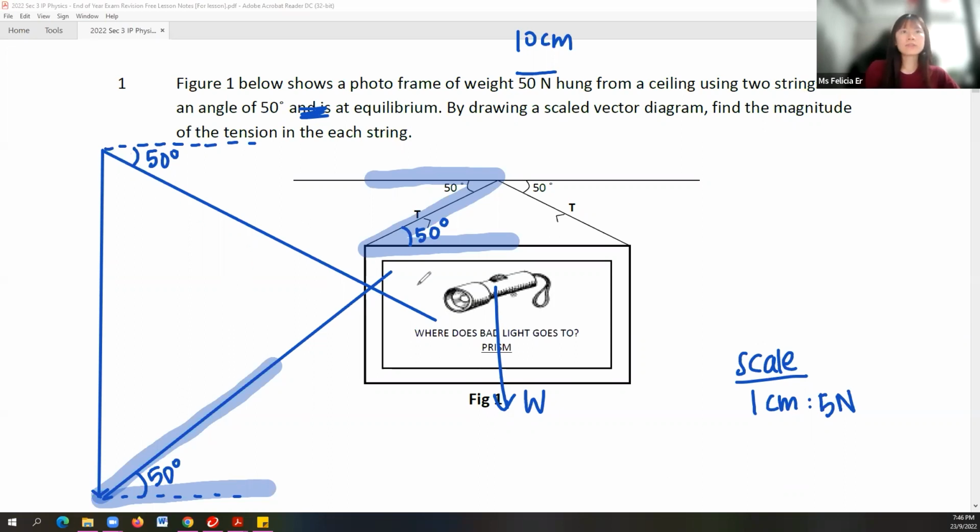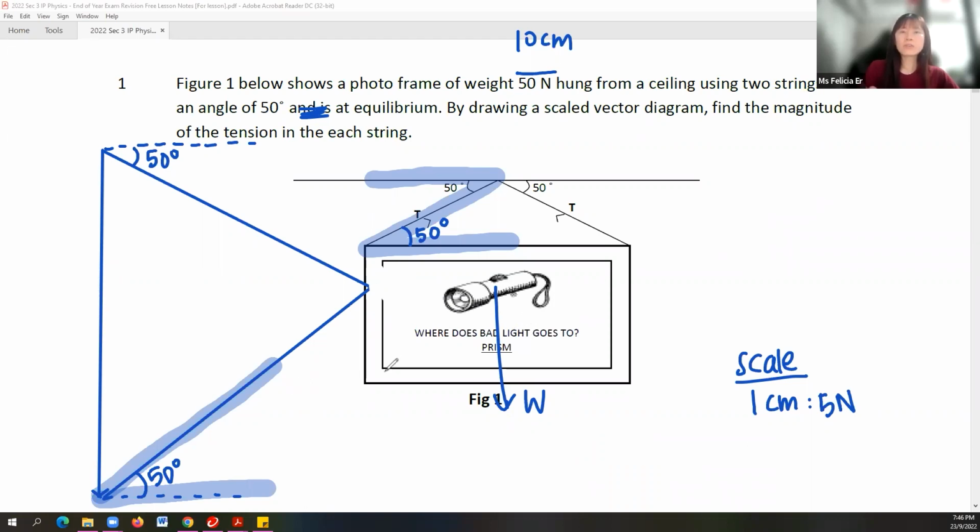Okay, so now that you have drawn, but for the triangle law, we don't have this kind of extra lines over here, right? So what you need to do is, for the excess lines, you go and erase them. That's why you need to draw in pencil. Yep, so can you go and erase it now? Then after you're done erasing it, remember to include the arrowheads.